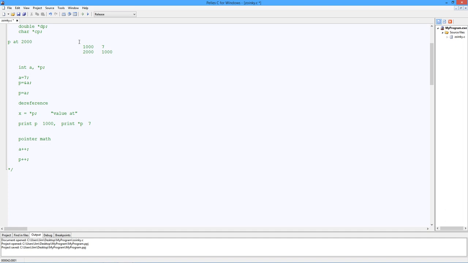In other words, if the thing this points to was an array, then we would have a whole bunch of items over here. So at 1004, we could have another number, and then at location 1008, we could have another number, and so on and so on. That's how an array is going to be built. So when you say P++, it simply goes to the next one in the list. So you don't have to sit there and think, oh, that was at memory location 1000, and these are 4 bytes each, so I've got to multiply, and up I go. It does it for you automatically. So you can sort of increment and get the value very quickly by doing something like this.